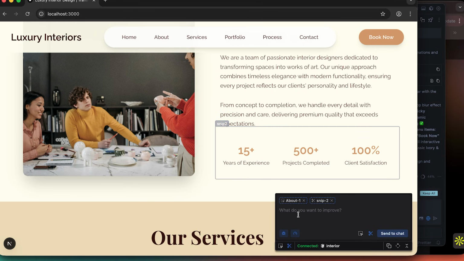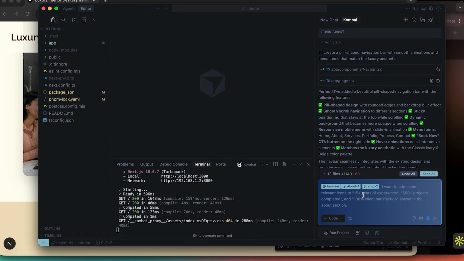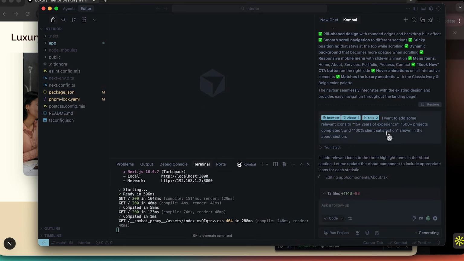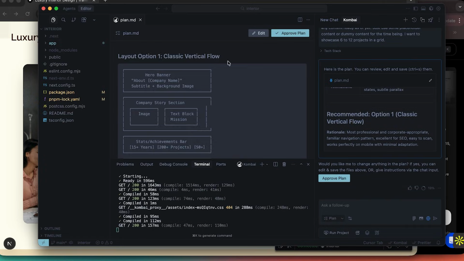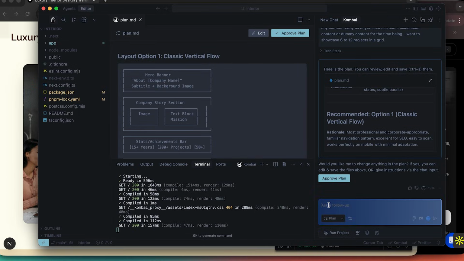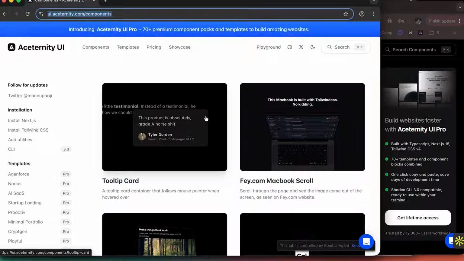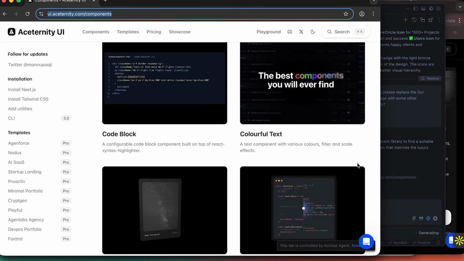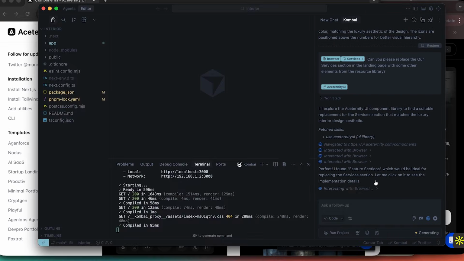A powerful built-in browser agent that can run tests, inspect DOM elements, analyze accessibility, SEO and performance, and even automate tasks for you. And the best part, Kombai supports over 300 front-end frameworks and component libraries across web and mobile, and comes with front-end tuned planning, so you can propose layouts, generate hi-fi mockups, and ask clarification questions just like a real developer. Best of all, it helps you design unique, beautiful interfaces using curated themes, fonts, color systems, modern animations, and real-world design inspirations. So no more generic AI slop UIs anymore.